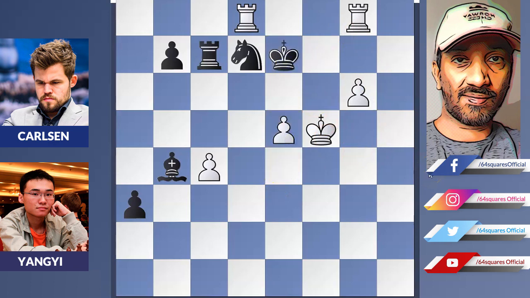It is in this position that Carlsen resigns the game, because Carlsen cannot prevent rook to e8 checkmate.